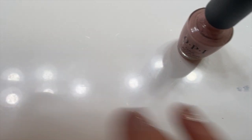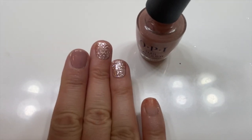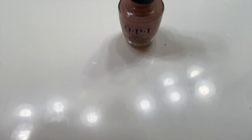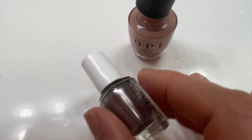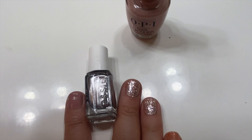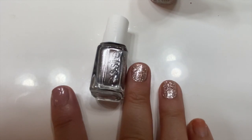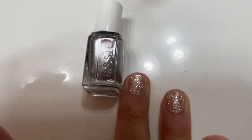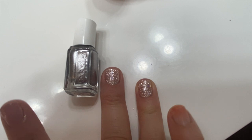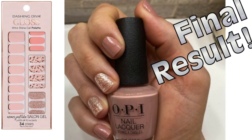I went and tried one coat of my favorite OPI shade — Somewhere Over the Rainbow Mountains — and I feel like it's looking really pretty with these strips, so I'm going to finish this off with this OPI shade. I also think this color would look really pretty with the nail strips as well — it's a metallic gray called Gadget Free that I got as a three-pack gift. It's more of a going-out color, like a New Year's Eve look. But since I'm going for a more mellow New Year's Day look, I'm going to try the rosy pink shade.